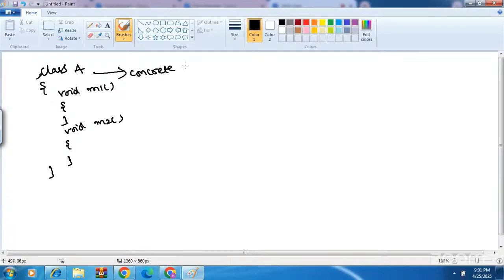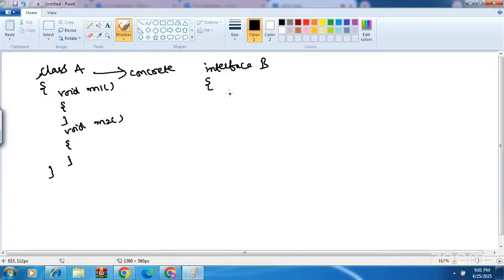If I am talking about an abstract class, it can have at least one abstract method or n number of abstract methods. But I'm not talking about abstract classes, because it's not required now. Now observe, I'm going to talk about interfaces. So now I'm taking interface B. In this, which type of methods can be there?